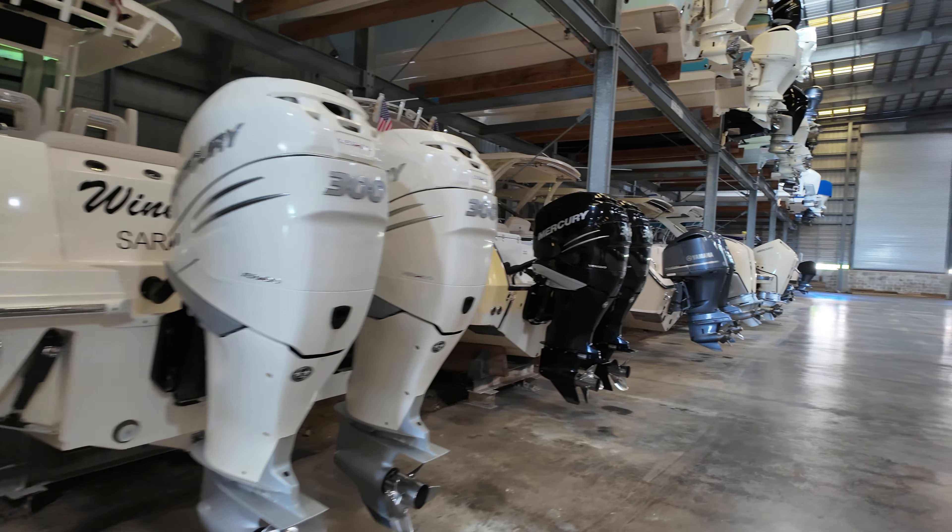In terms of the levels, there are advantages and disadvantages to each rack. The top rack — nothing's going to drip on your boat, no oil, no dirt, no water, but there is a height limit. The middle is kind of the best of both worlds. On the bottom, for people who like to hop right on their boat, or if you forgot something, you don't have to ask them to forklift it back down — you can just come in, hop on, get things ready, or grab your wallet without being embarrassed.